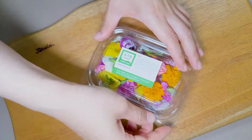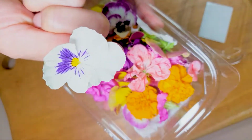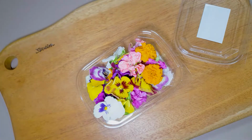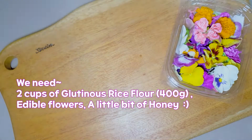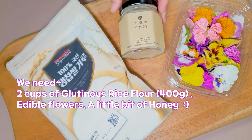These are the edible flowers. I think you might be able to get them in grocery stores near your place. It's not a common food ingredient, but some specialty grocery stores probably have them, or you can get them online.